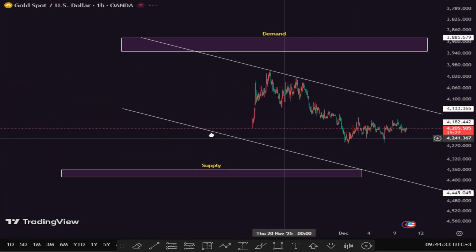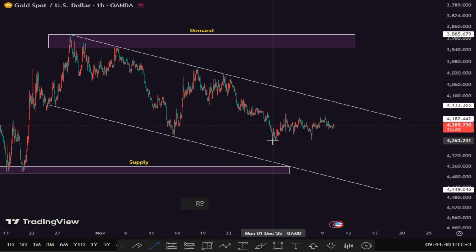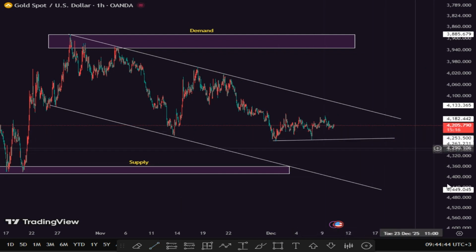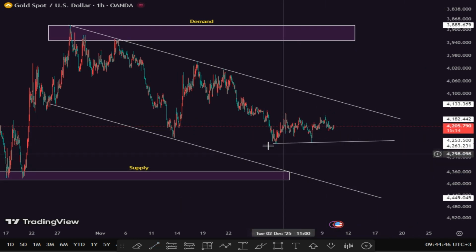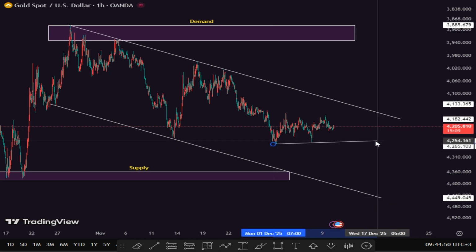So yeah, if I go to the H1, you guys can see that the market was creating an impulse, phase, correction, impulse. So this might be just a correction or continuation, who knows. But gold, I think, is not ready for buys until she's out of this channel right here.